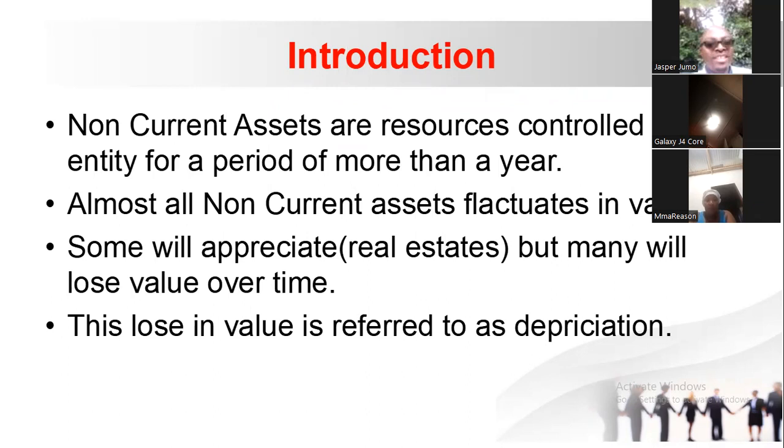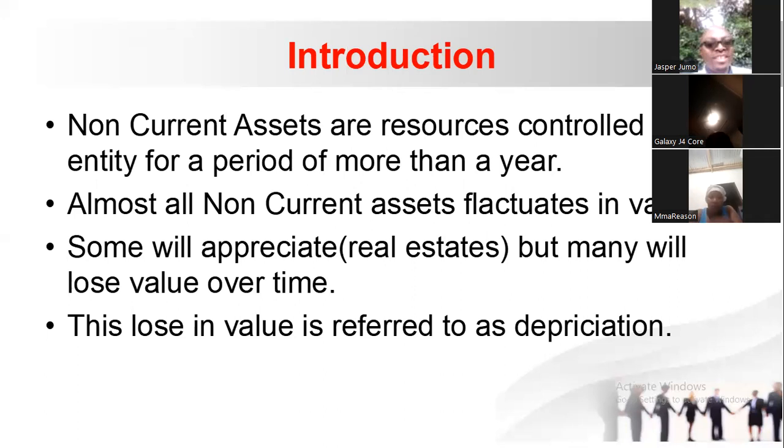I assume this you have learned in your previous semester. And then almost all non-current assets fluctuate in value. Almost all, it implies that there are certain non-current assets which do not fluctuate or do not depreciate. Some non-current assets will appreciate in value, but many will depreciate in value. That means they will lose value over time.